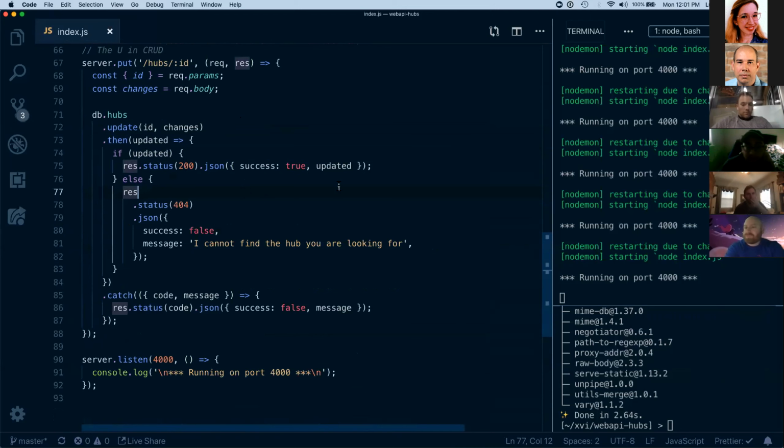Questions? So I have one. Yeah, the database logic is going to be different, right? We're just taking advantage of this library giving us that information. If you cannot find it by the update, it's just going to return null, I think it is. It's a false value, so we could take advantage of that. In the case of the other library, what you get is the count. So this would be the count, and you could check if the count is greater than 0, or if there is a count, because 0 is a false value too, and do the same thing for the 404.